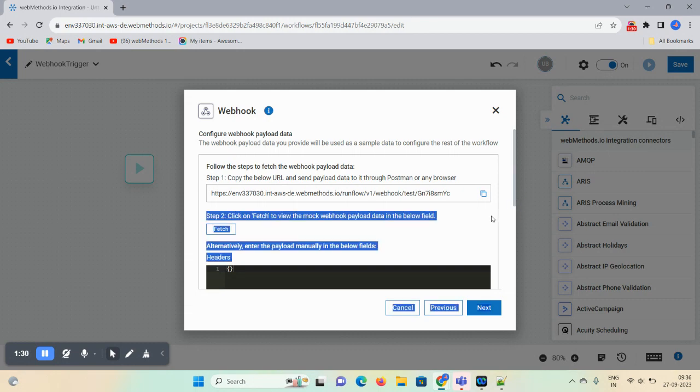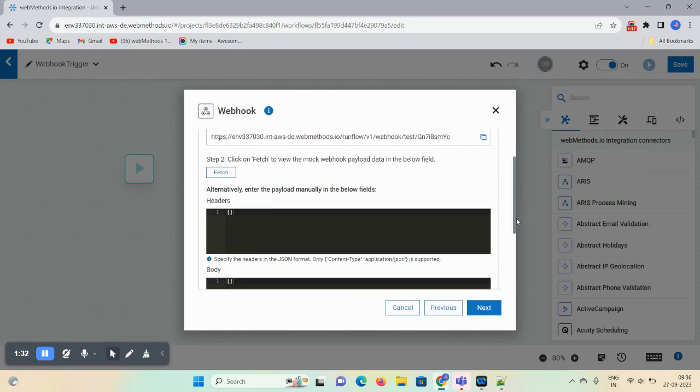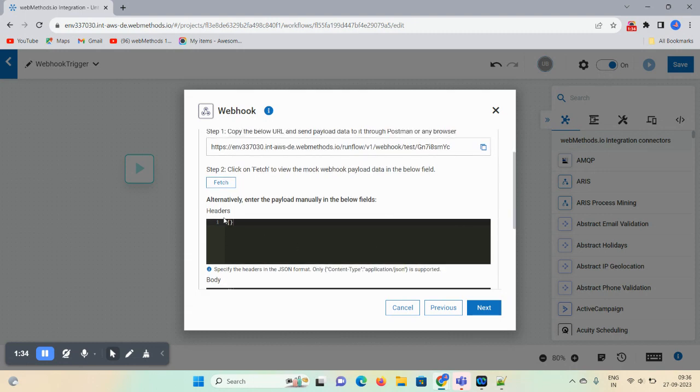Then do one thing. We need to define our header and body as well. Here you can see the header option is available. You just copy it and click on header.